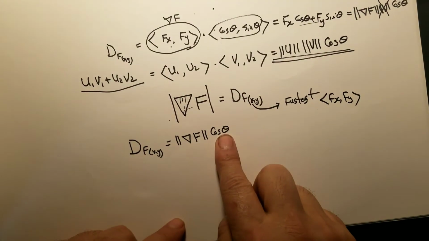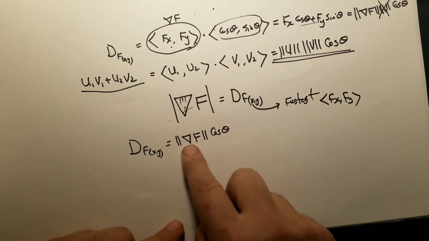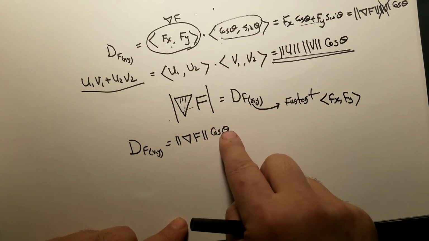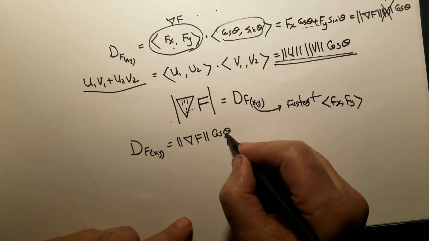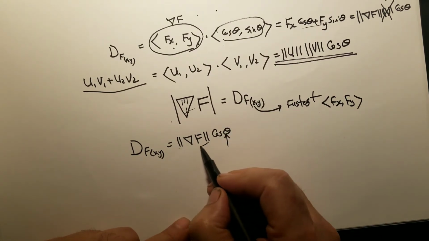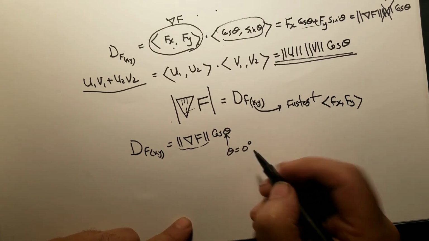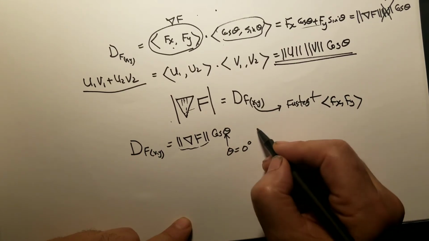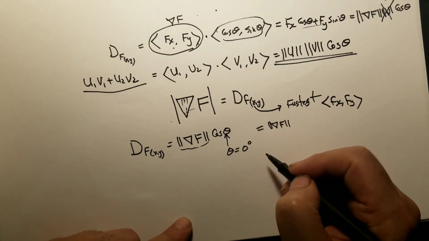Okay. What happens if that theta becomes 60 degrees? That becomes 1/2. 1/2 is going to reduce the magnitude. What happens if this becomes 30 degrees? Radical 3 over 2. It's going to reduce it. What theta could give me the highest value for that one? That theta should become 0 degrees, because cosine of 0 degrees is 1, and if theta is 0 degrees, this is nothing except the magnitude of the gradient.